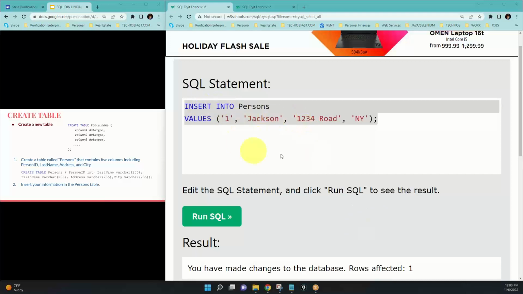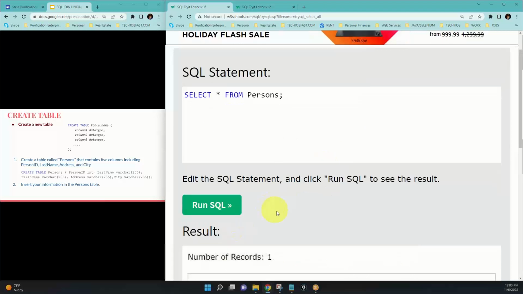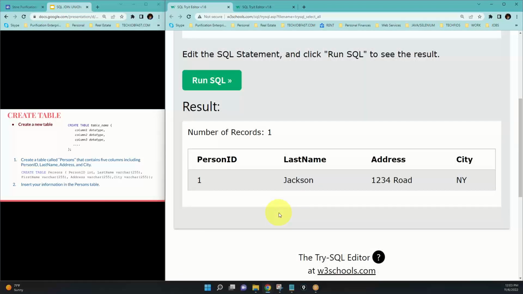If I write select star from persons, delete this and run it, I see the table. With me so far?